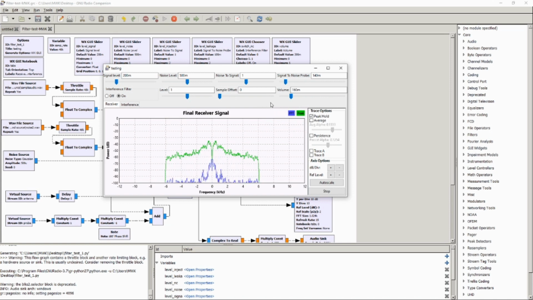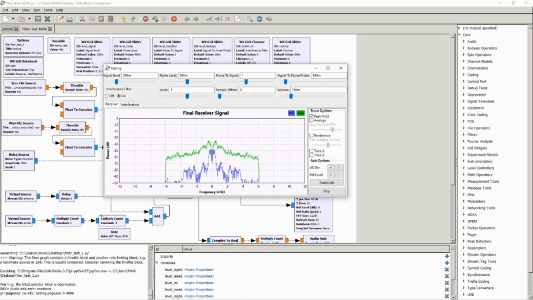So there's an example of a spatial interference filtering technique. It's just really simple subtraction of the noise signal from the composite signal plus noise signal. It's just simple math.